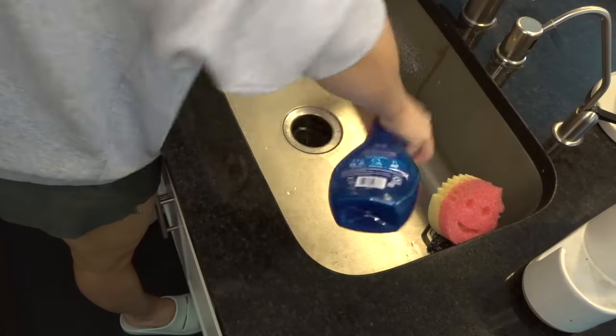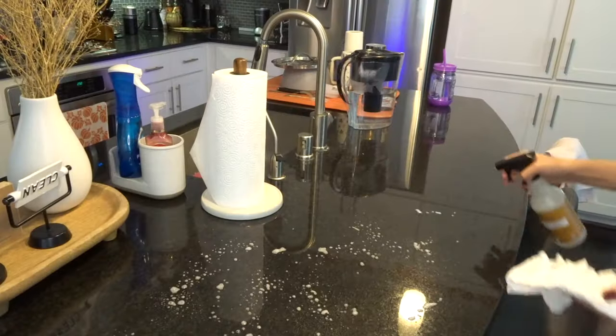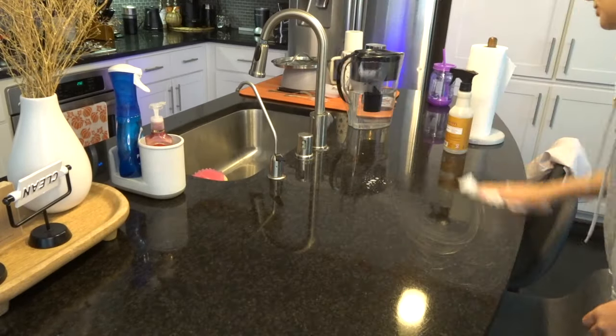But first, I am, of course, cleaning my kitchen. I feel like this is where I always need to clean it. And this is like the deep clean that I'll do kind of like once a month, usually at the beginning or the end of the month. So this was perfect to start off October with really getting a clean kitchen, getting that tackled first.